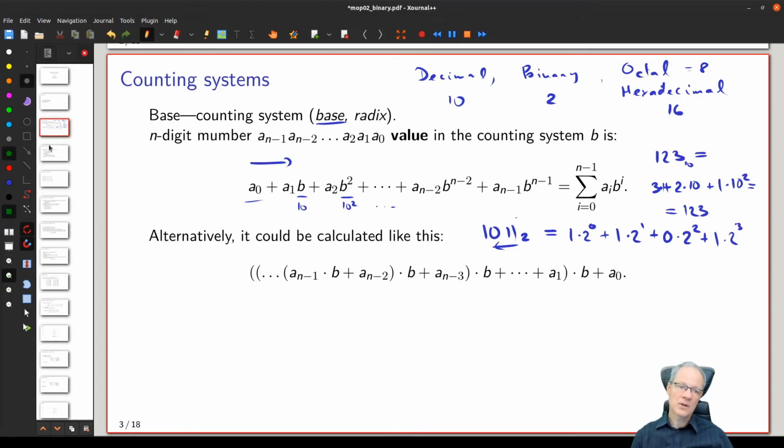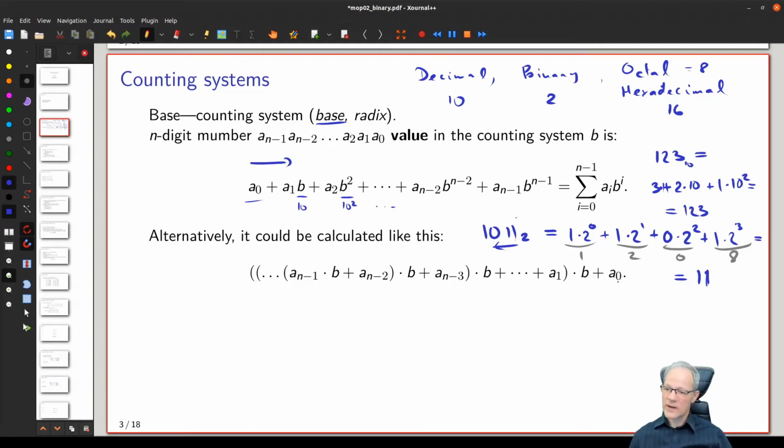Okay? So let me do a little calculation here. This is going to be 1, obviously. This is going to be 2, this is going to be 0, and 2 to the 3 is 8, right? So therefore, the result here is 1 plus 2 plus 8, so it's 11. Again, only 1 and 1, only 2 digits. I should have chosen a better example, I guess, but what can you do?